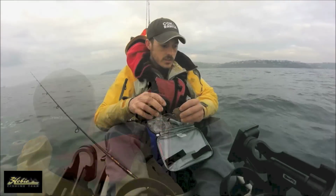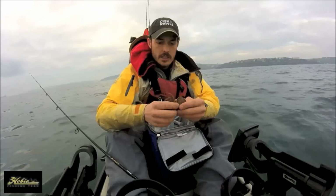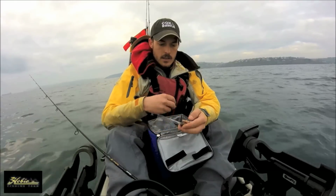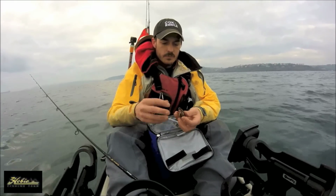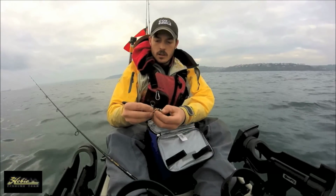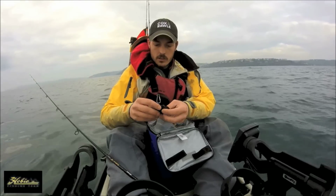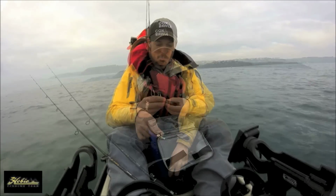Okay guys, just here over a bit of rough ground. Got some frozen peeler crab with me. Just gonna pull the legs off, cut it in half, bait up, and I'll show you the rig I'm using. It's just a simple double hook rig. I don't know what the technical term is for it, but using it anyway. Because it's rough ground, I like to have the weight down the bottom, just so that my hooks aren't getting hooked up. And so that's the peeler crab pretty much peeled.